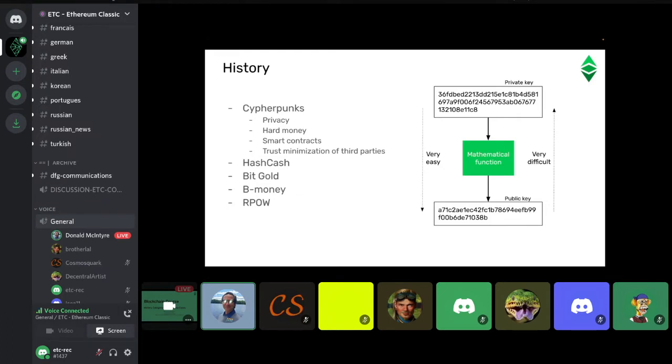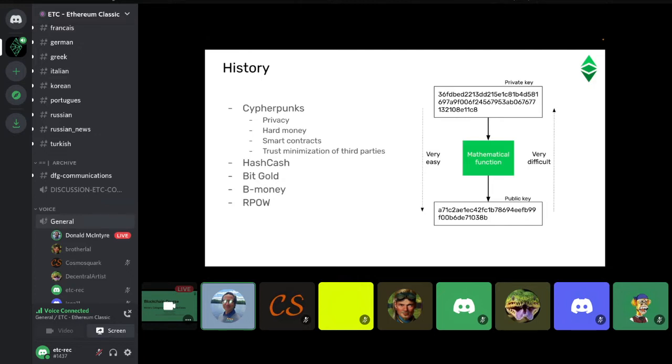So the cypherpunks were born in the 80s, and they saw this technology as a revolution that would bring all the benefits of the internet, freedom and liberties. But they also had the vision that governments and corporations were going to capture these technologies and the internet and do what they're doing today: surveillance, control of population, censorship, and all those things. So the cypherpunks said, okay, this technology can create a lot of freedom for people to interact freely on a peer-to-peer basis, but at the same time it could be a threat from the government. So let's start building tools where we can be protected from these threats using cryptography.